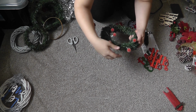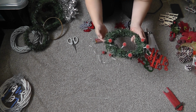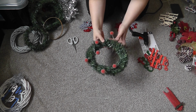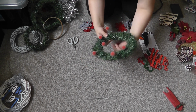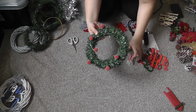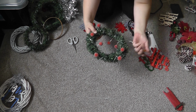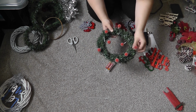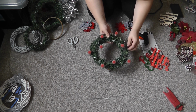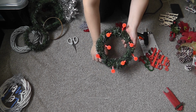Try and get it so most of the lights are sat at the top, so you get all the light from it, because otherwise the ones that are stuck around the back you're not really going to see. So they're not really time consuming, they're quite quick to make, especially if you know what you want to make. You can plan it out first.